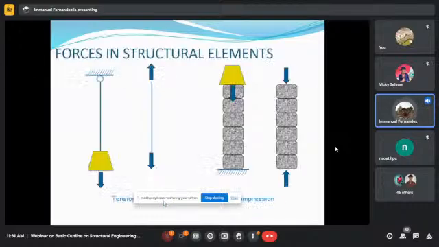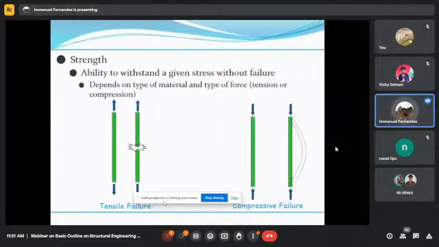Now let's see what are the basic forces which come in a structural element. Like we have tension, we have compression, and we have bending. In tension, your member tries to fail. If you hold a string in your hand and you pull it from both hands, what happens? It gets broken in the weaker zone. So that is basically a tension failure. These types of things happen in anchor bolts and structural steel beams.